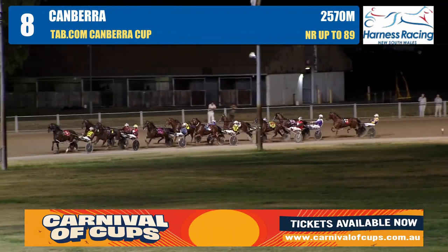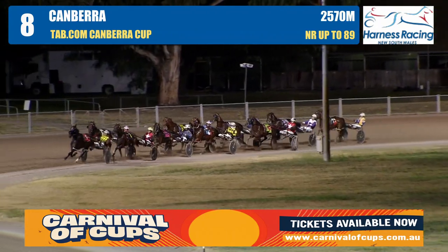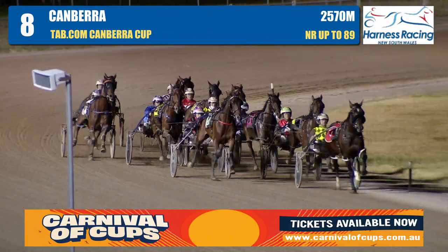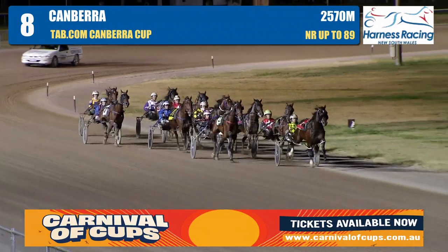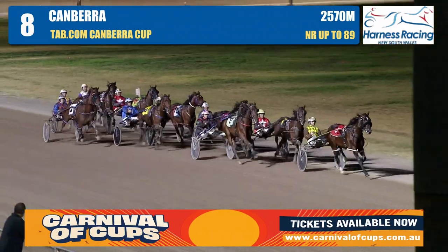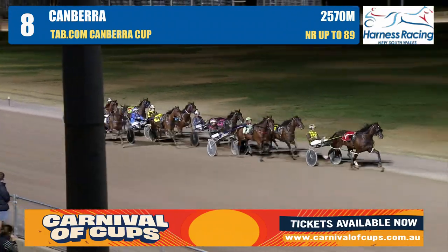Further back in the field, Dat Lovely, and still Al Vinny is back in last. There must be about 40 to 45 metres first to last as the field come up towards the turn. They've almost completed two laps. A 29.7 first quarter goes up on the board, and the ex-Kiwi Topeka Lu, one start in Australia and it was a win, comes into the straight with the bell sounding - a circuit to go. Topeka Lu for Brad Hewitt by four.